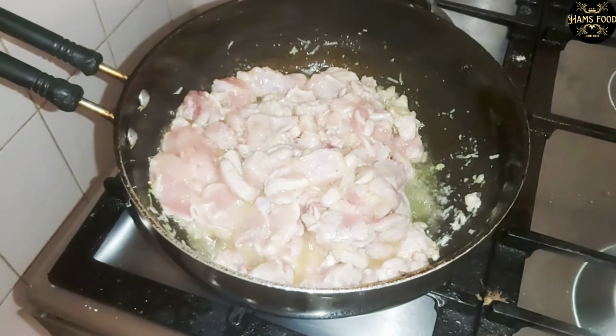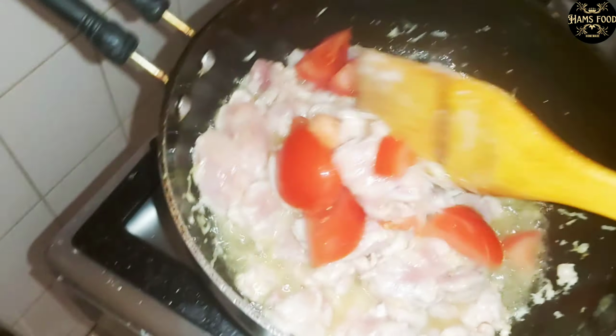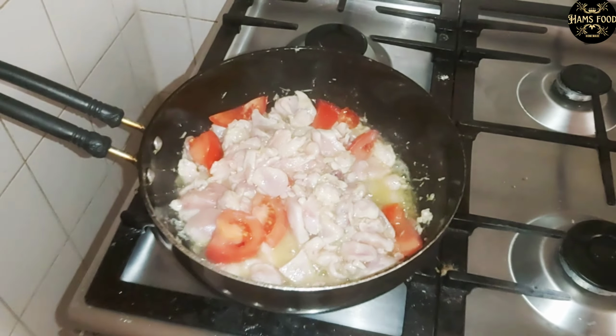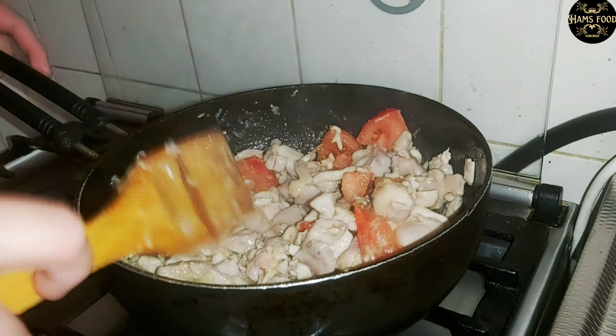Now in it I have added finely chopped tomatoes and stirred it well so that the tomatoes are also mixed in it. And after that I have taken finely chopped green chilies and mixed it in it too. Have done.